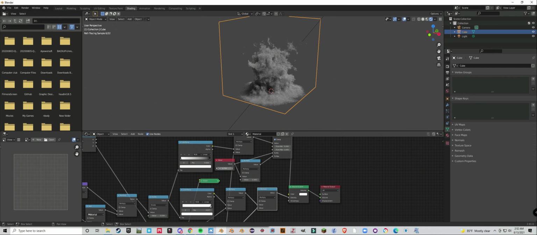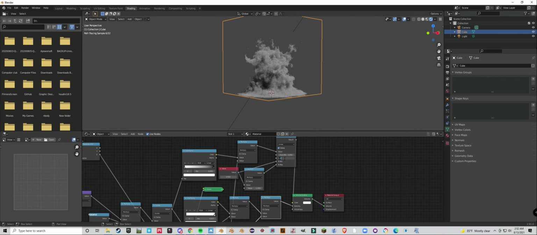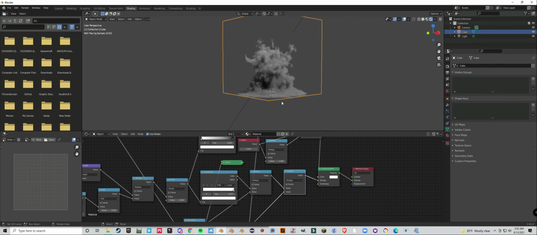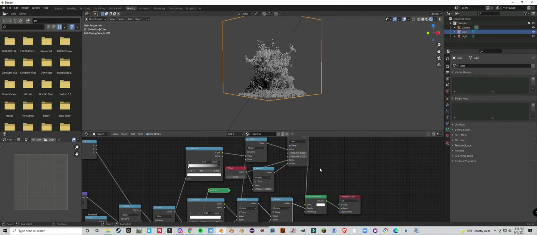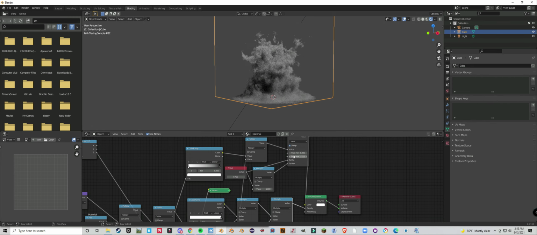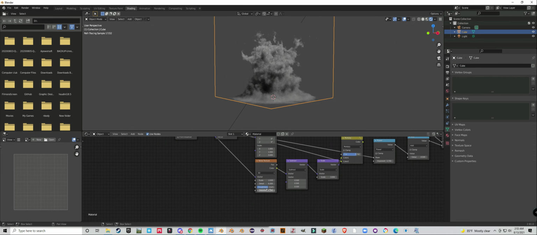Actually, for this one, 0.5 might seem a bit more appropriate. I'm going to spend a minute or two messing with this, and then I'll get back to you.